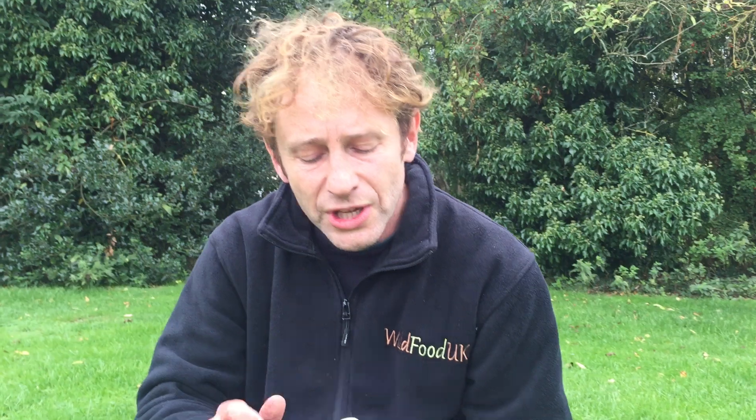The other edible ones in the family will smell of aniseed, like the horse mushroom. And then you've got the prince, which is a sort of exception to most rules — it smells a bit of almonds and aniseed to some people. The yellow stainer, and the Agaricus moelleri for that matter — the darker toxic one in the family — both smell awful. They smell of chemicals; people describe them as smelling of Indian ink or of phenol. Whereas this one smells almost identical to the mushrooms you might get in the shops — your closed-cut mushrooms, your button mushrooms, and your portobellos.